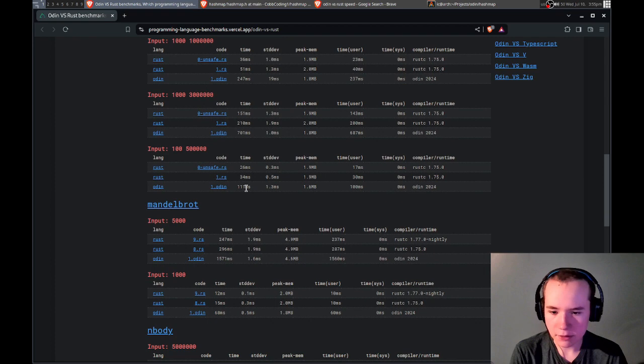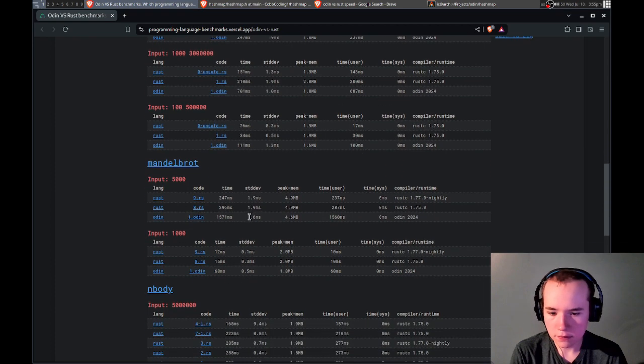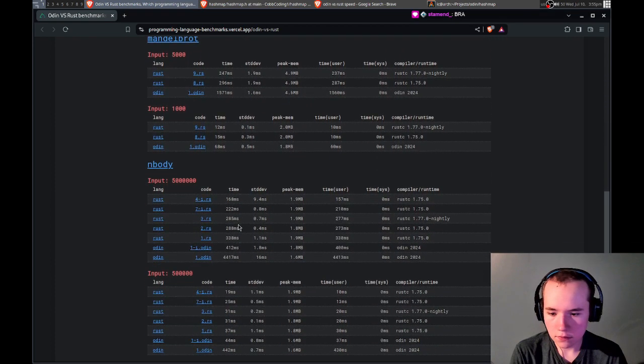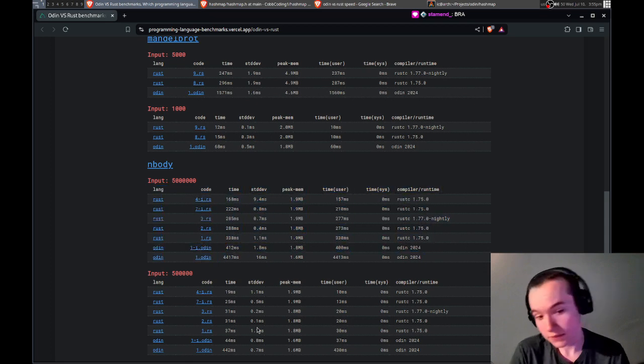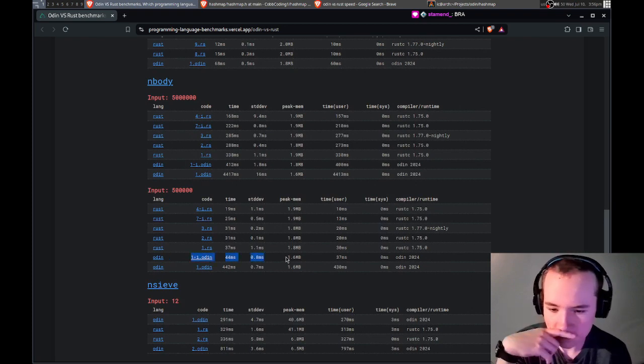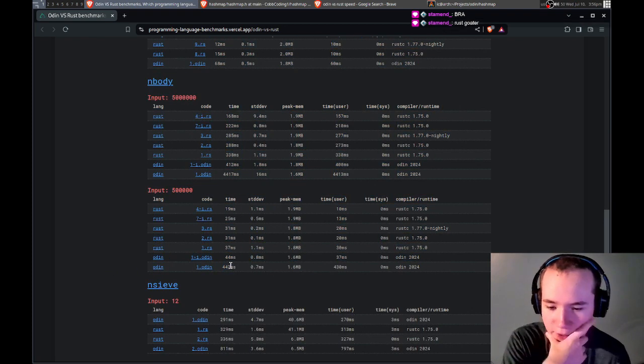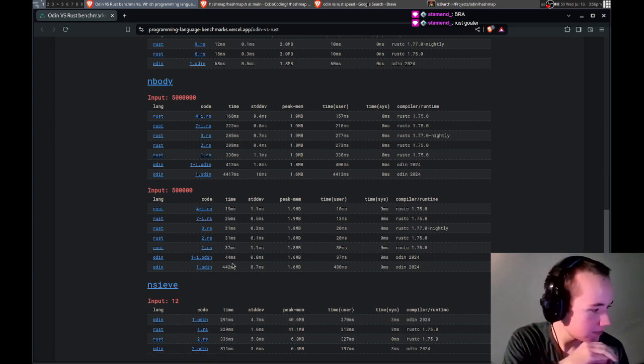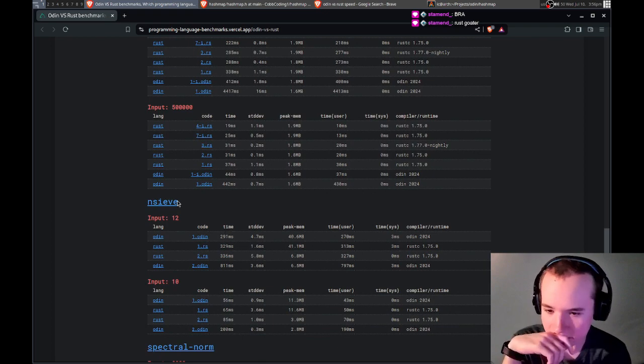It's quite a bit slower, I guess. Bruh. Dang. Look at that. That's pretty bad. Okay. It's faster than one of them here. Whoa. Oh, wait, that's faster than itself. Okay. There must be a big improvement here. Rust Go. Odin did beat it here.